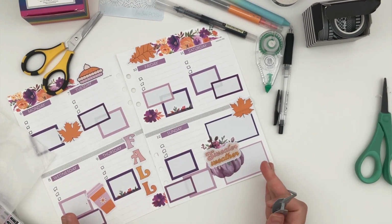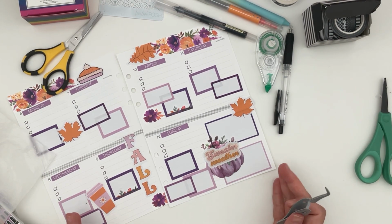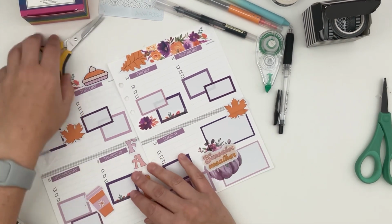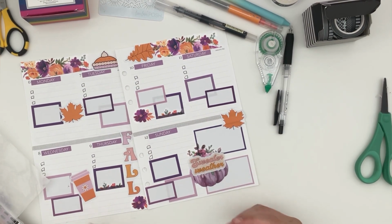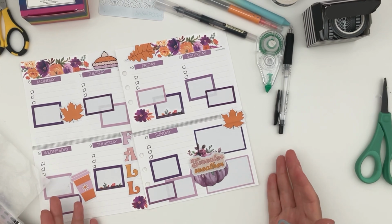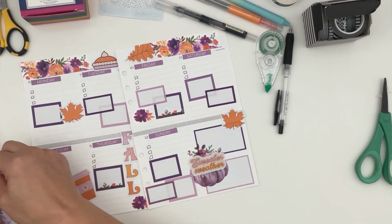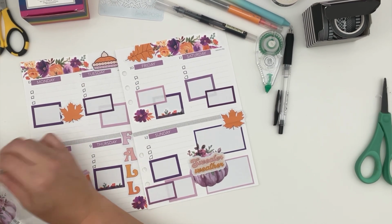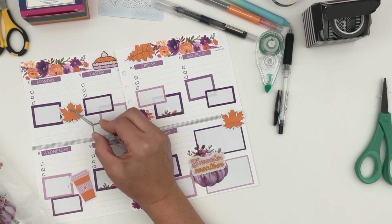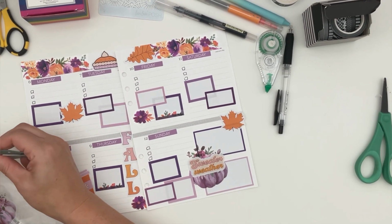But I've tried to share with you guys using Planny Things functional boxes, using pens and markers on how to make those pop. Just try to find ways to help you guys be just a tad more creative, or just have fun with your spreads, with the stickers, and getting the most use out of them. And you can also doodle. Like with these leaves, you could doodle, you could add a little quote if you feel like you want to just add a little extra something.